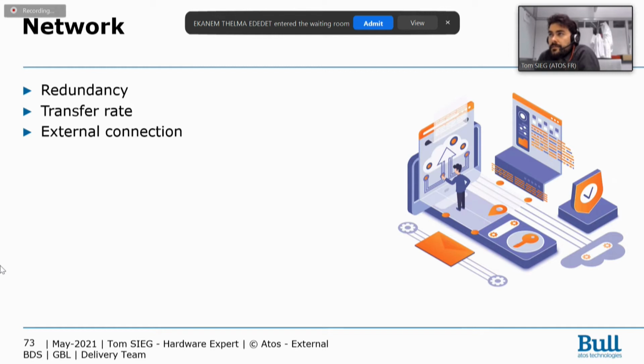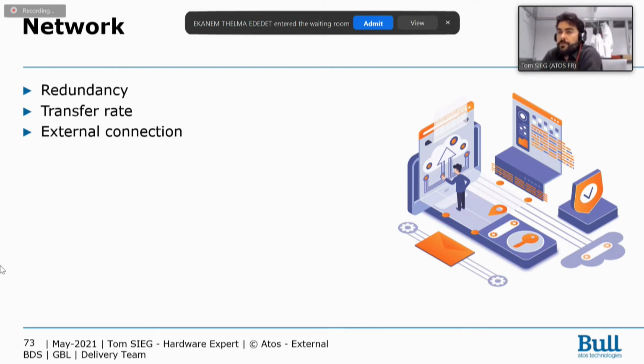Be advised that you will have to transfer big data, sensor data, input data for your jobs. That could be really big for some customers. So you will need really high bandwidth. And the second point is, if you make an SSH connection, you don't want to type a command line and get the answer one minute after. So a good connection with a low ping and low latency is better.